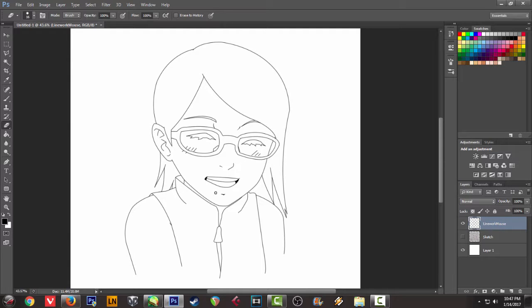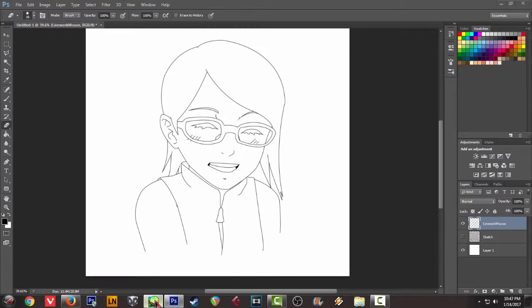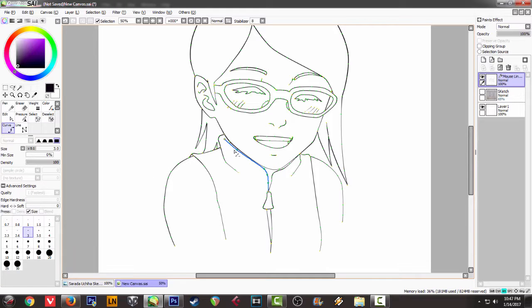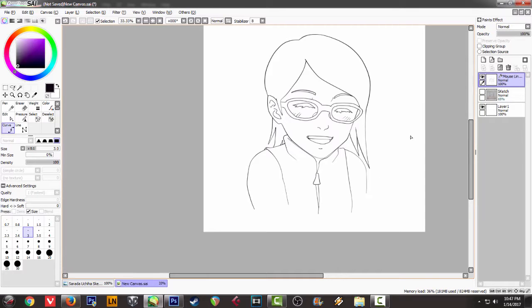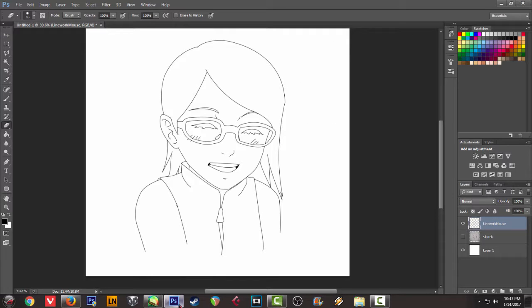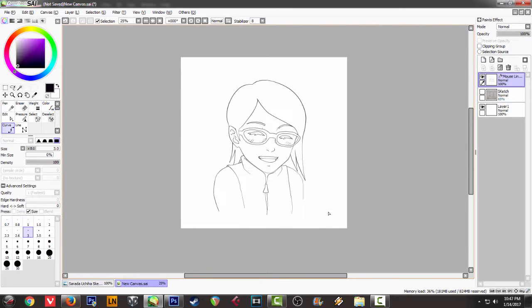It looks clean. It's really amazing, but it does not have dynamics like the Paint Tool SAI here, which has really amazing dynamics, which really adds beauty into your line work when you're coloring it, and it will look much better. I think that's the difference with Photoshop CS6, because Photoshop CS6 is not really meant for creating drawings or line art like that, because it is a photo editing software. Here in Paint Tool SAI, as you can see, it really works well.